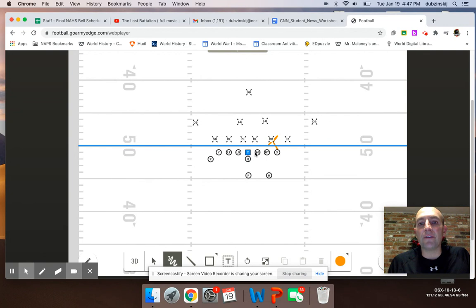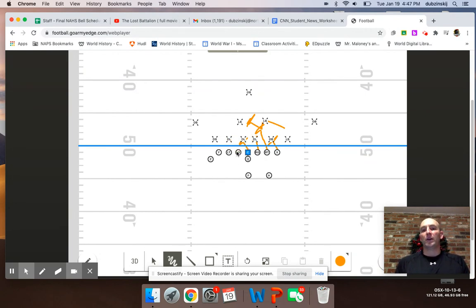This guy's covered. First man inside me, I take a step here. Boom, I'm here. If this guy blitzes, I pick him up. If this guy flies, I don't chase. I go right to this guy right there. Right guard, he's inside you. He's a one technique. I block him down. Center, I know it's a 22, so that means the left guard's pulling. I block back. You've got a one technique right there.